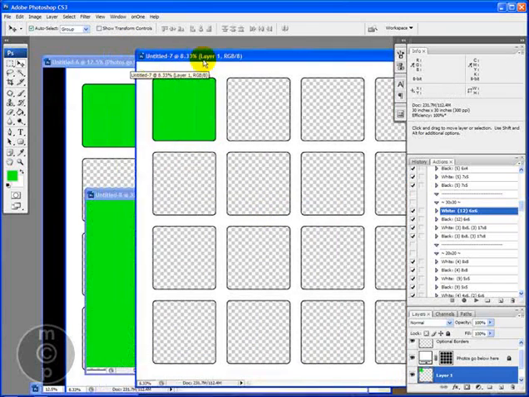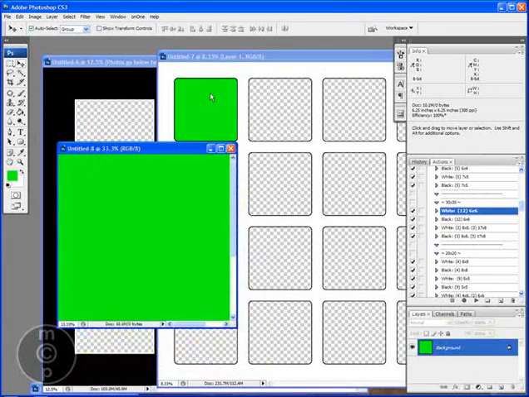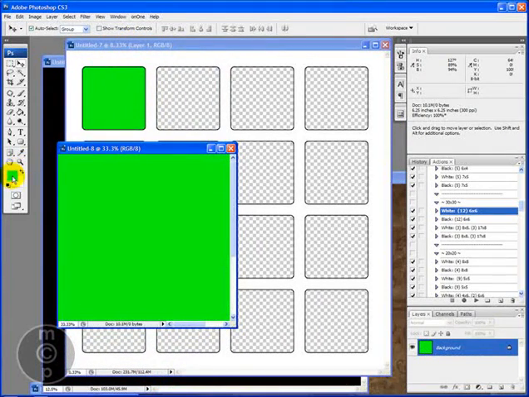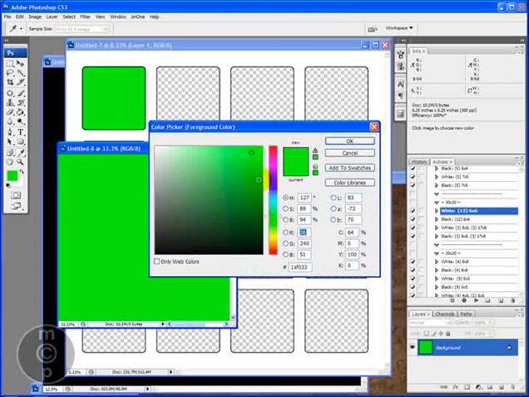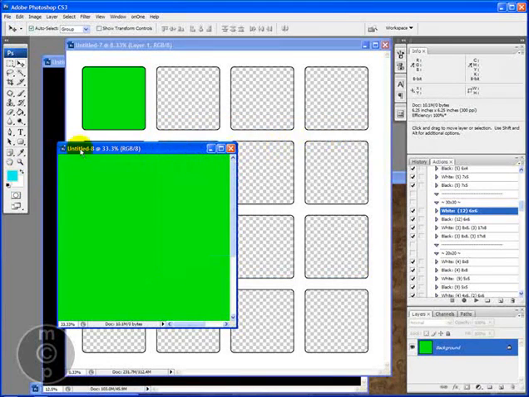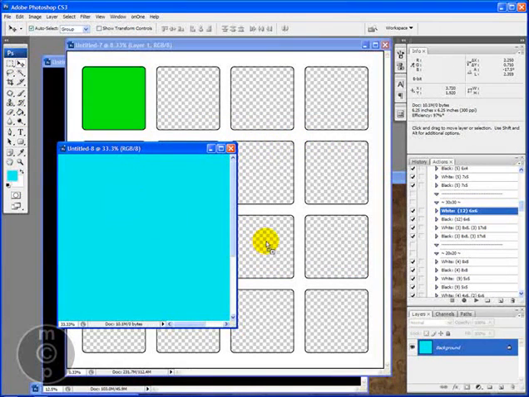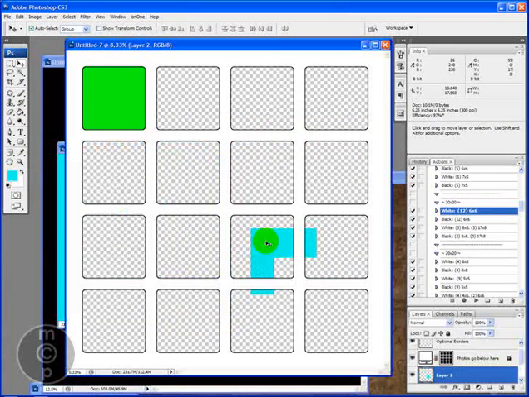And then again, let's go find our square right here. And we can go ahead and in the color picker, just click on that green spot now and pick another color. So say we want a turquoise square. Take your paint bucket, dump it in. Again, use the Move tool and position it, and so on. So you could add 3 or 4 color squares in here and then add photos for the rest. And it gives it a nice fun look.